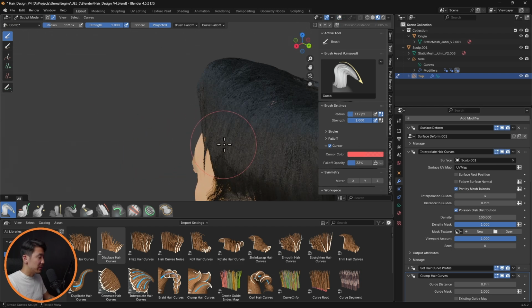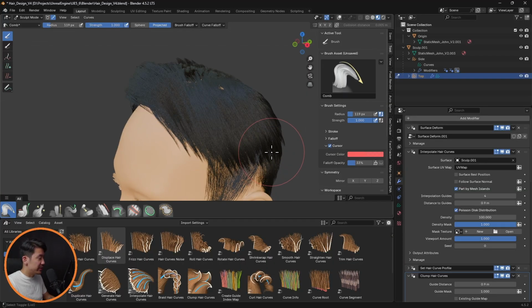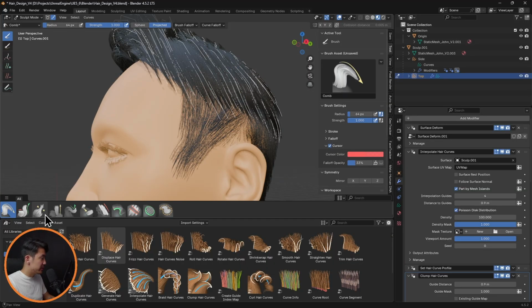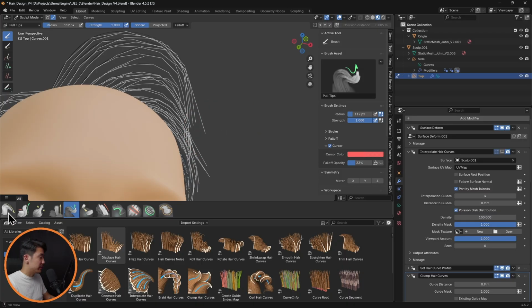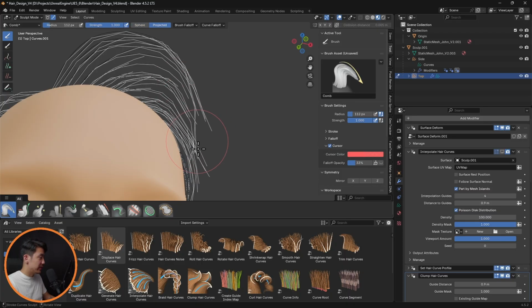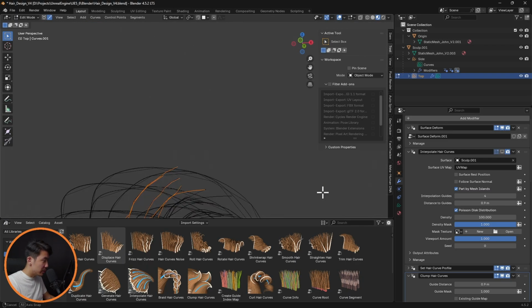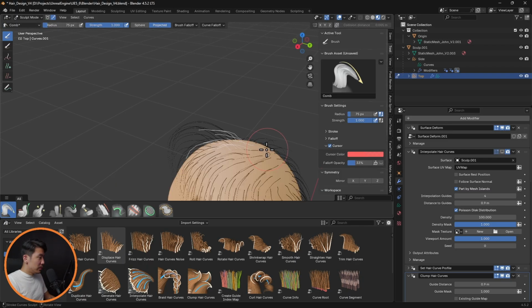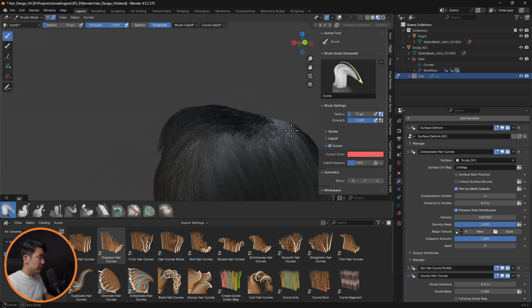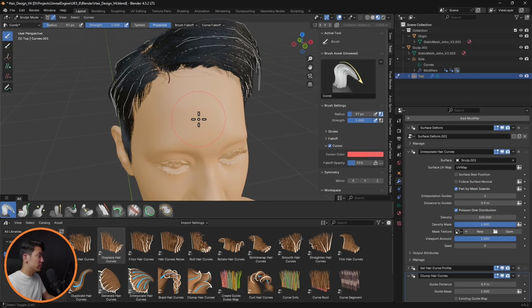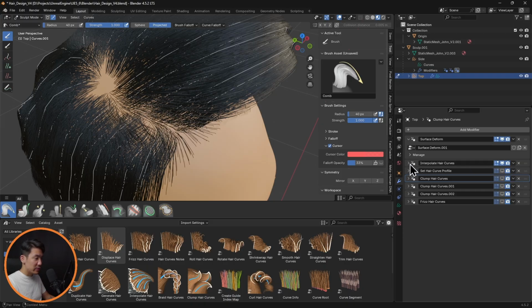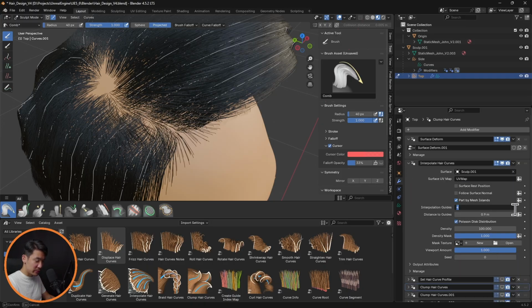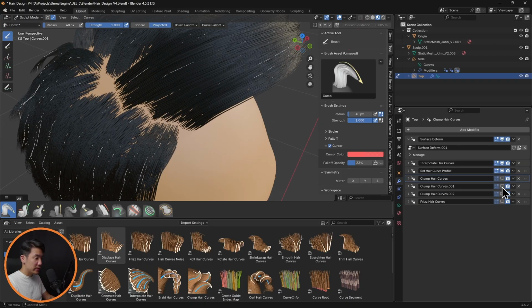Could work. I might be working with too many guides, and that could be an issue. Because right now I feel like I'm having trouble defining the hairstyle while managing the guides. Wait, I want to select this one. Okay, I think we're getting close. Oh my god. I wonder where these smaller curves come from. It should be somewhere around here. Yeah, that should clean it up.